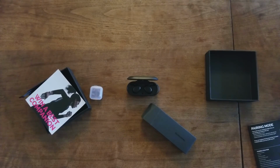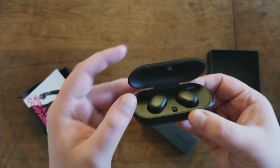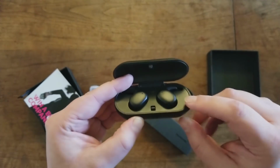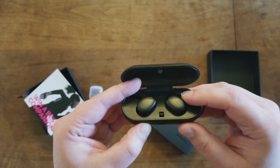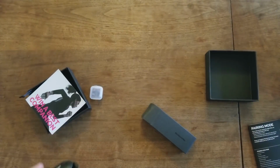So I am going to go ahead and test these a little bit and cut right now. And when I come back, I will let you know what I think of the quality. This is mainly just supposed to be an unboxing, not like a full review. But I do want to test these out and let you know what they sound like. So the video is going to cut here and I'll be right back.